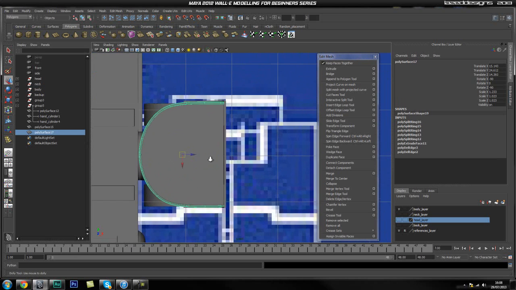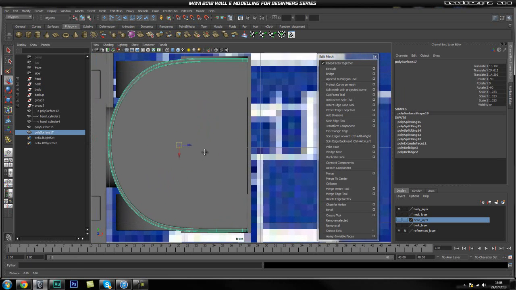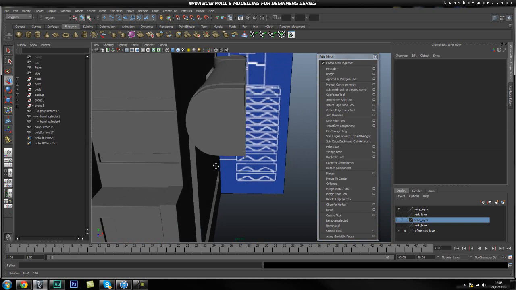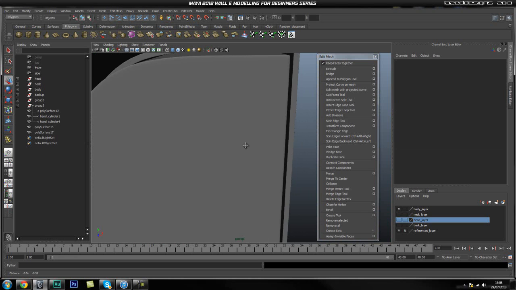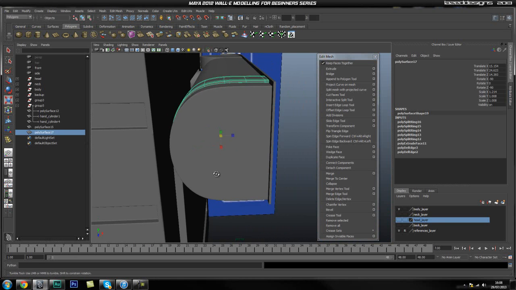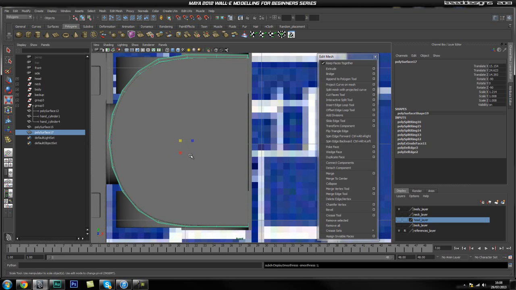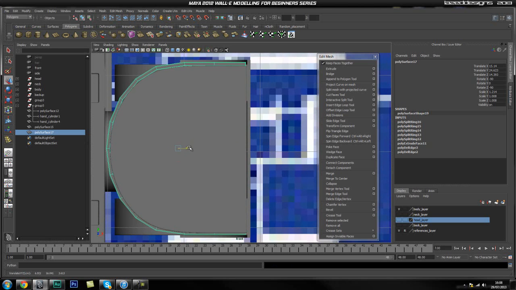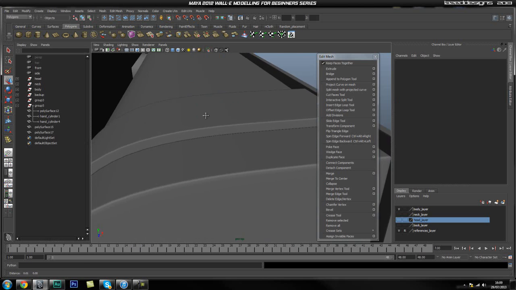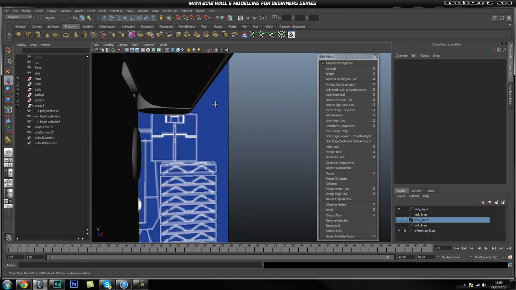So now we're just going to move it to the right position. It's going to be around here. And I'm just going to have a look at this, see how it's looking. That looks perfect-ish. I might scale this down a tiny bit so it hugs the end a bit more. Just going to my front view again. Okay, that's looking pretty good. Let me just have a look again. Okay, that looks all good to me. So now we've got that strap sorted.